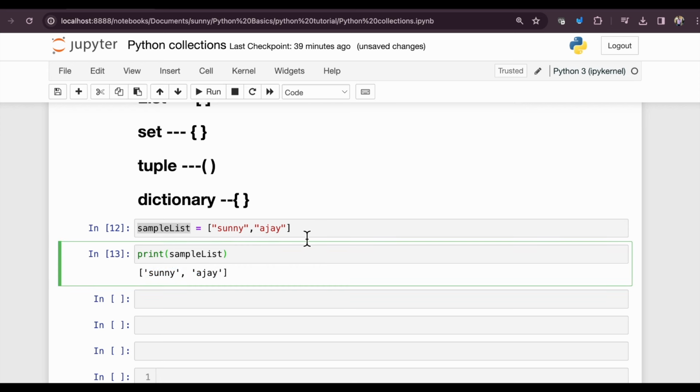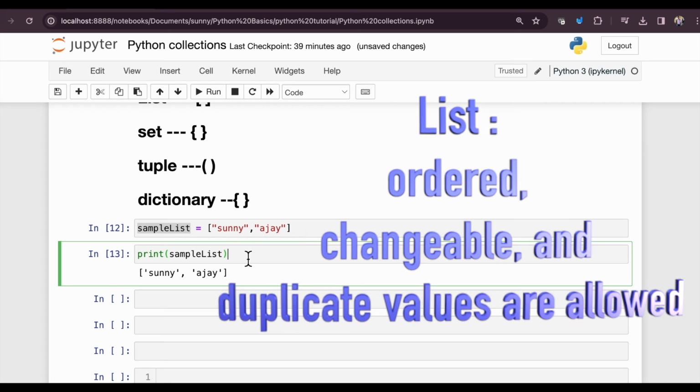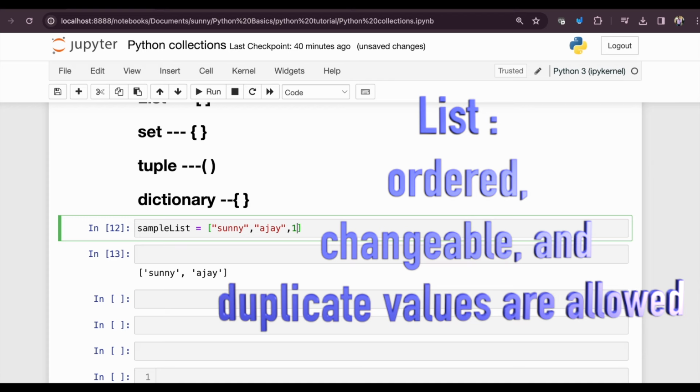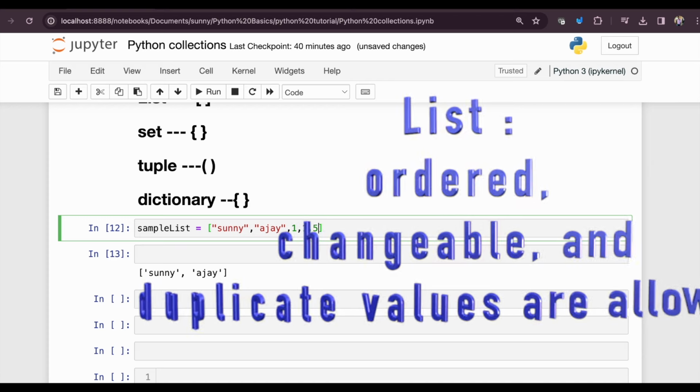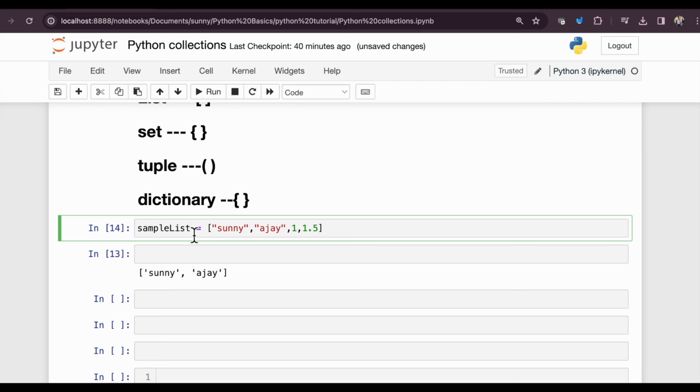Well, list is similar to array in other programming languages. The only difference here is that inside this list I can put integer, float, as per my need, and it can store all the elements as they are. While in other programming languages, an array will contain only one type of element. In Python, we call the same concept list, and in this we can store all types of elements, like here we are storing a string, integer and float.